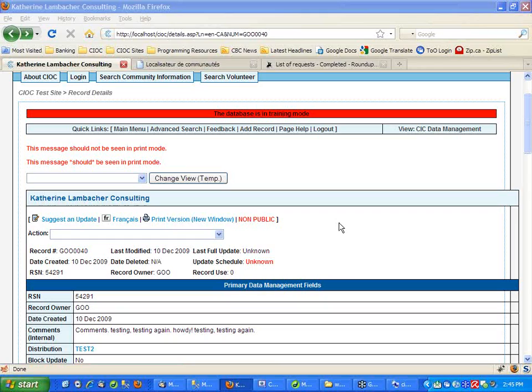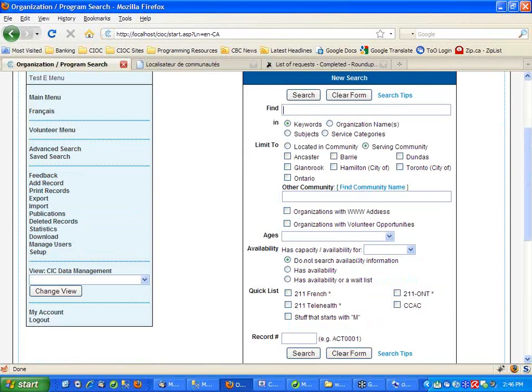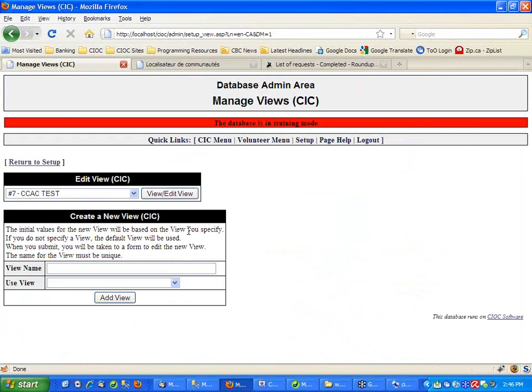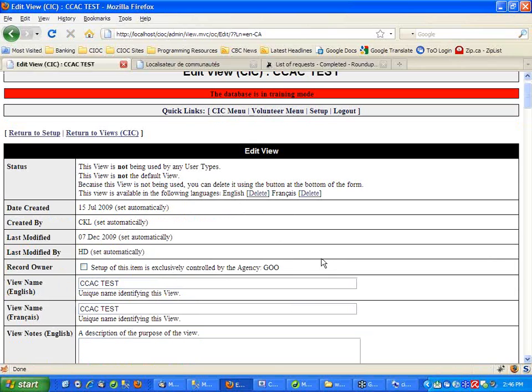Okay, so that covers all of the major features for this upgrade. A lot of it was just infrastructure and database changes, so although it was a tremendous amount of work, visibly it hasn't changed all that much in how you work. Some of the setup areas have changed in that they're written in a new platform, and they do allow you to do things like in the views you can add and remove languages from the view, which you weren't able to do before. But the fundamental way that they work really has not changed significantly.